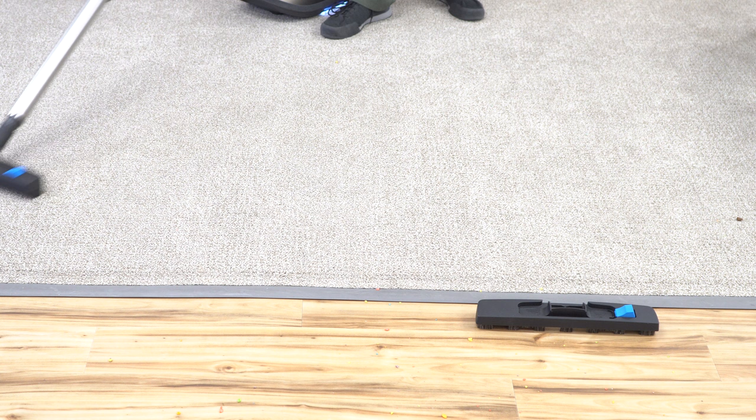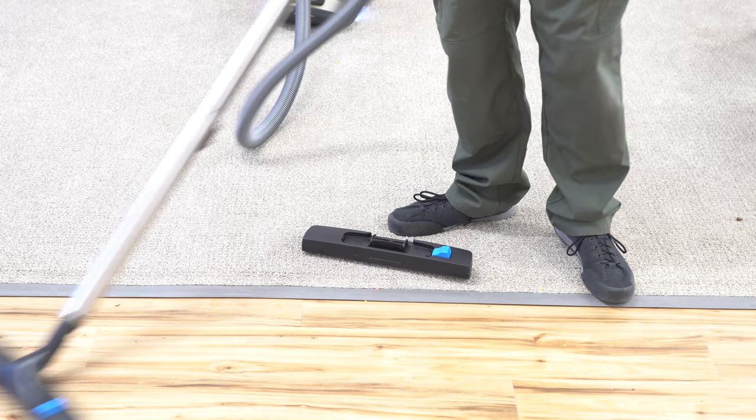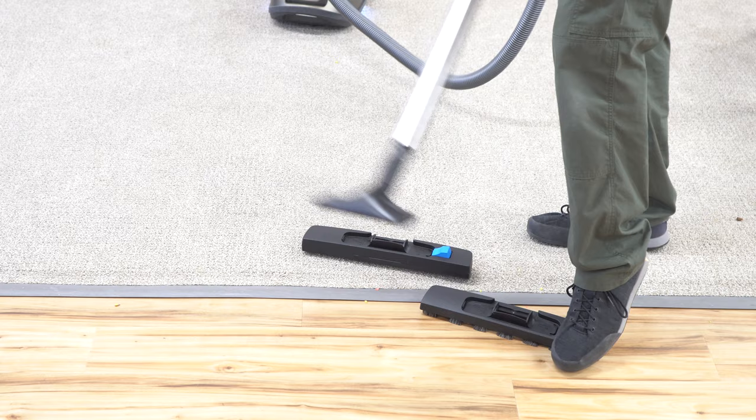Feel free to kind of skip around in the chapters for which flooring you're most interested in. All right, you're going to see these demonstrated with a few different machines here so that you get a real idea with what machine you might have. We have a SIBO E3, a Miele C3, and we have a VacuFlow DB9000.